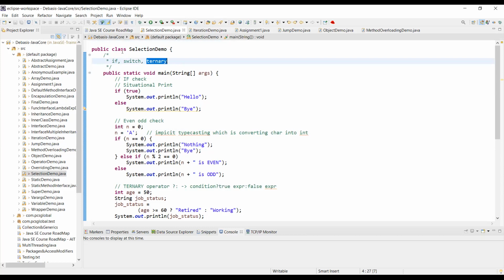Like the other day, we said that there is a standalone application. If you want to execute main, we have to embed it within a class. So it's a standalone class, and there is a package. That package is the default. This entire class and the entire Java code is happening under the source folder, SRC, because we have not mentioned anything called a package. Anyway, let's get into it.